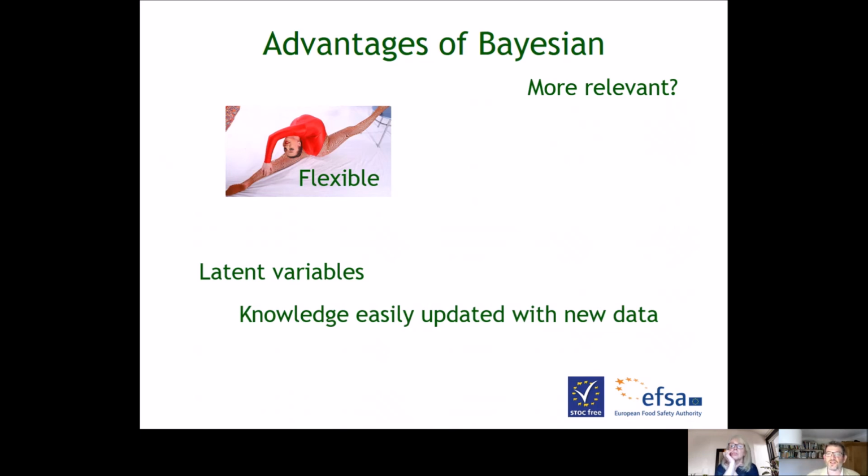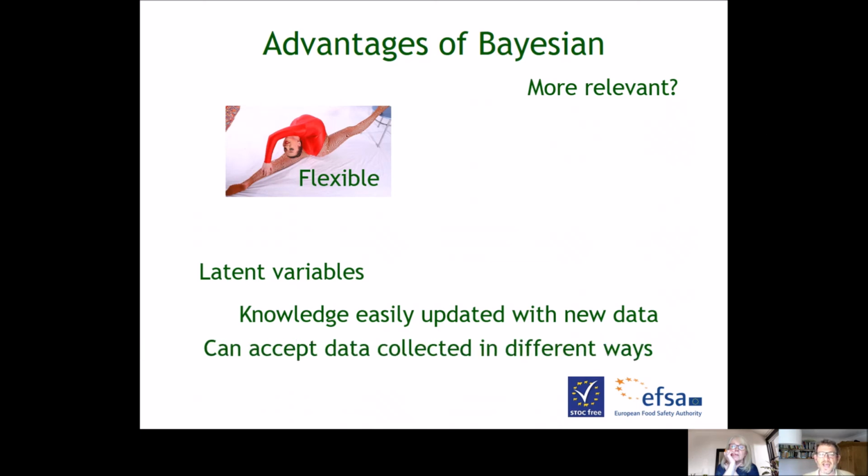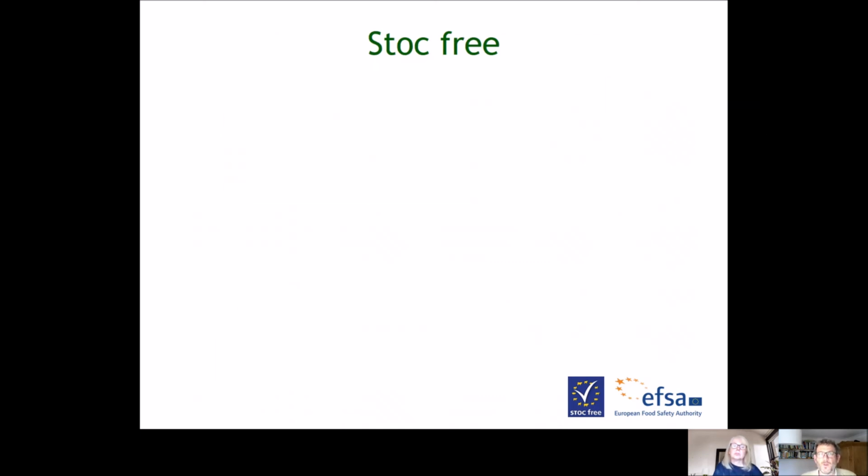And then another advantage of the Bayesian approach is that as we get new data, even if those data are of a slightly different form, we can fairly easily improve our estimates. We can update our estimates. And another benefit of the Bayesian approach is that data can be incorporated in different ways. So we can actually use data that are slightly different as part of the same process.